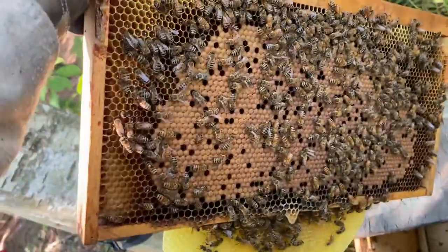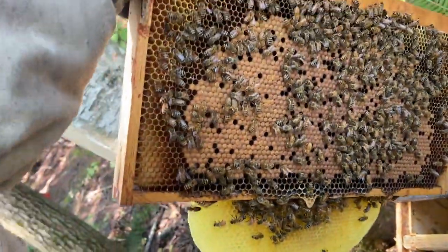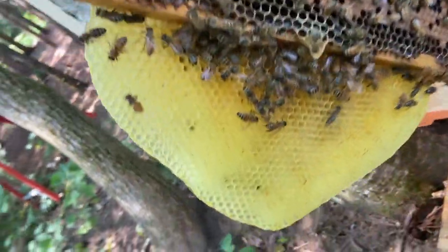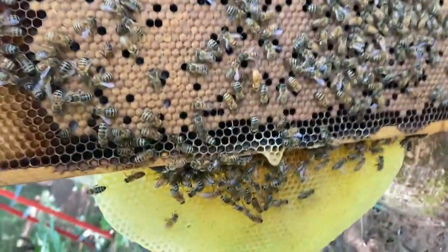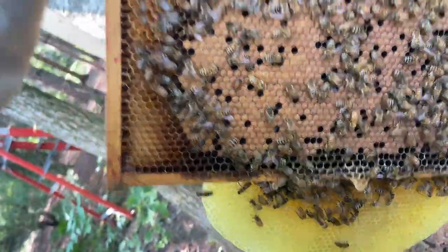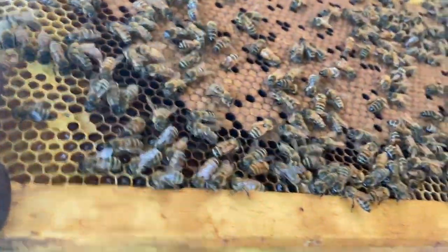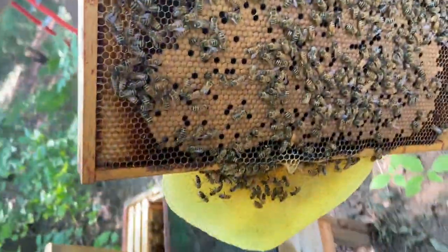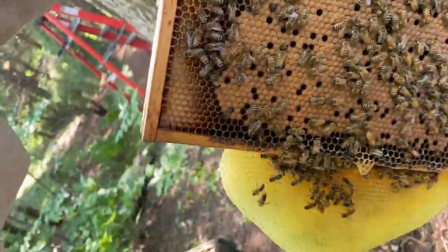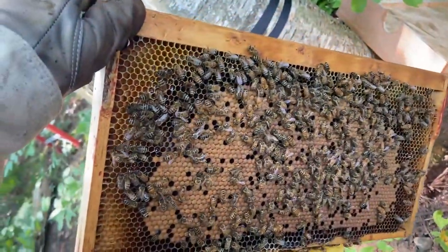Very interesting. This is the second frame, and because the swarm trap is a bit deeper, they started to build a comb underneath. So I'm going to remove that, but all of this is capped brood. So there is a queen in this hive. I'll try to find her. And same thing on the other side, lots of capped brood. It's all new bees that will be emerging very soon. So I think as far as the swarm is concerned, this is very good. I see larvae. I'll have a look for eggs, but I'm happy with what I'm seeing now.